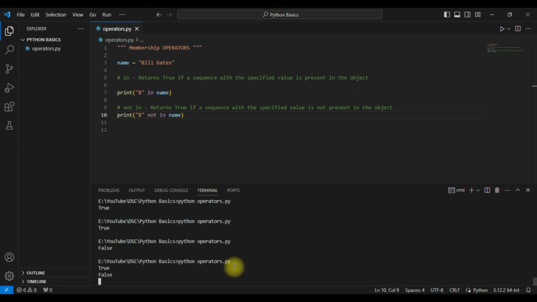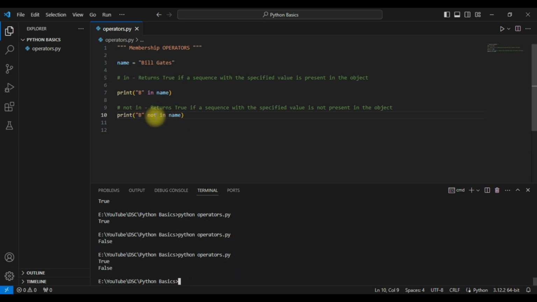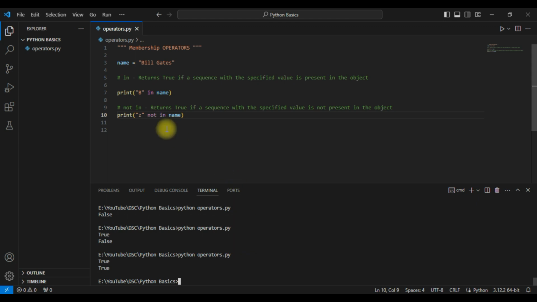So this is true and false because b not in name, b is already there, so it's supposed to print false. When you use z not in name, it's going to print true. So both will be true like that.